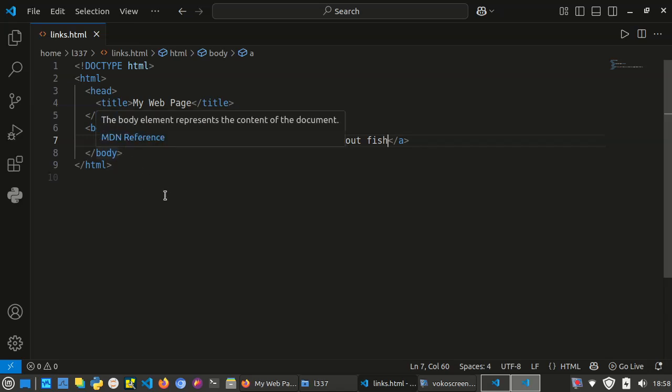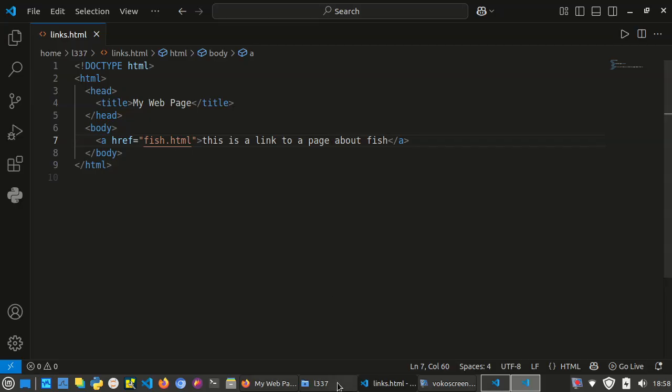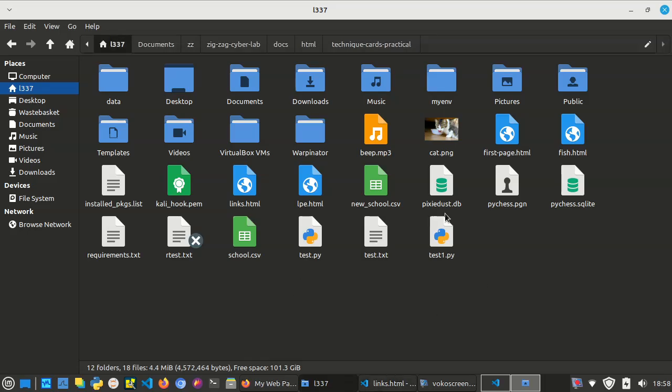So A is the anchor element. You've got the open tag where you put your properties. href is really, really important. That's the most important one. That's going to tell the browser where to find it. It can be external, https://google.com, for example, or it can be internal links, which are just to files on your local machine. Could be in the same directory like that, as simple as that. Of course, I could go to firstpage.html as well.